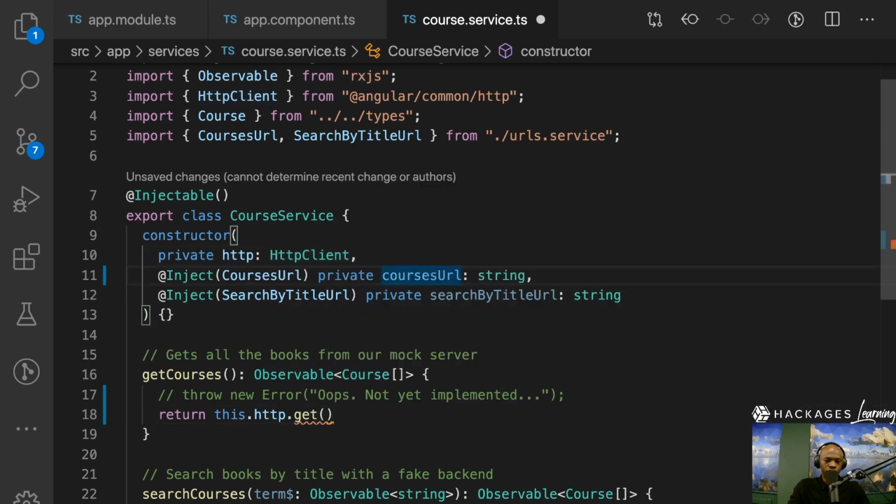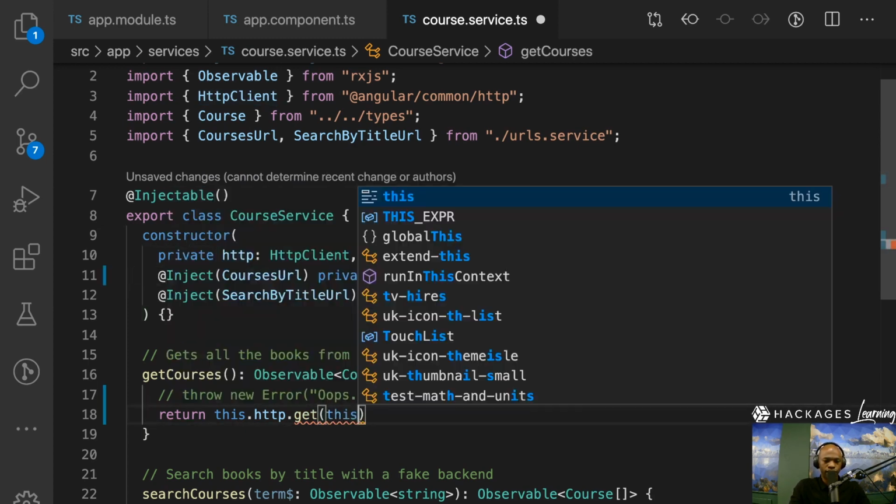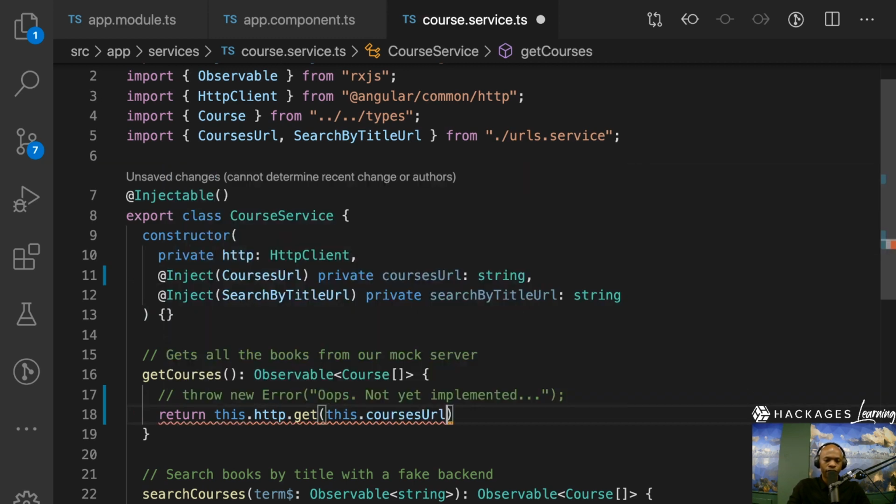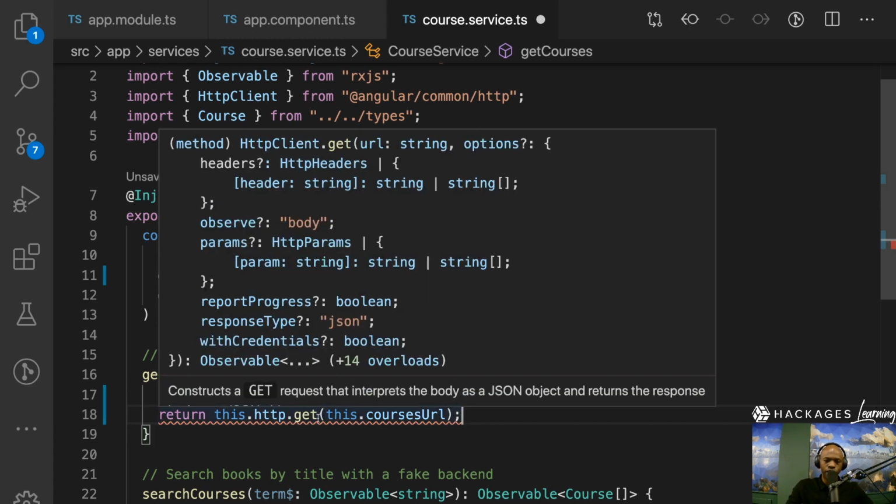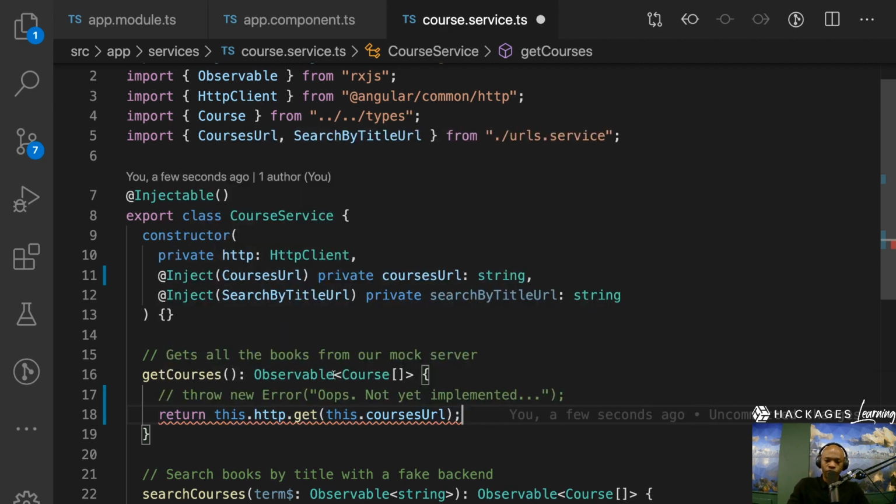So let me just quickly fix that and say this.courses. And here, technically, I should be fine because I'm actually returning an observable of object, but it wants me to return an observable of courses. So what I'm going to do is just tell it that this is actually an observable of courses, okay? So this is an observable.